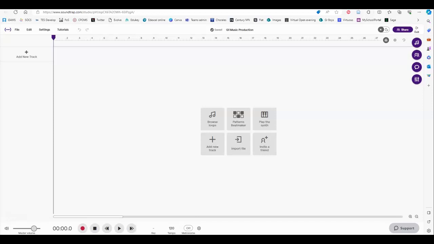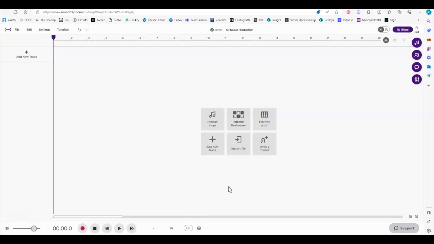So the first and most important thing to do, because the hip hop file you've downloaded has a tempo of 87, is to set the tempo to 87. And that's at the bottom of the screen in Soundtrap. There's a number of ways you can set the tempo. You could just click here the tempo that you want the piece at. In fact, I managed to get it to go to 87 because I prepared that and practiced it earlier. So if you were writing your own piece totally from scratch, that's what you could do. But for this one, we've been told that it's 87, and so that's what we're going to do. We're going to set it at 87, and we're going to confirm.